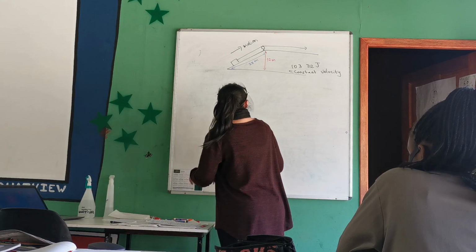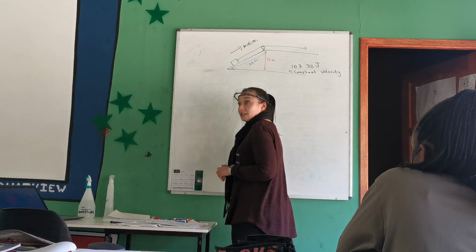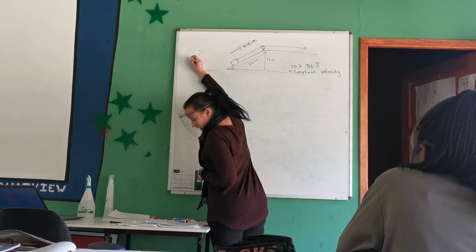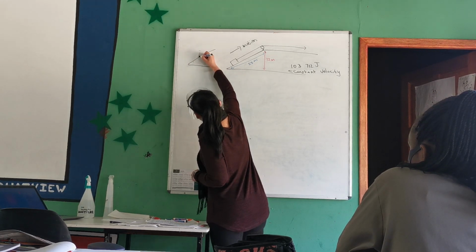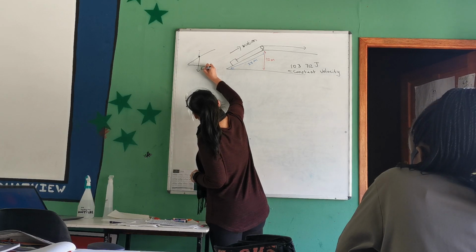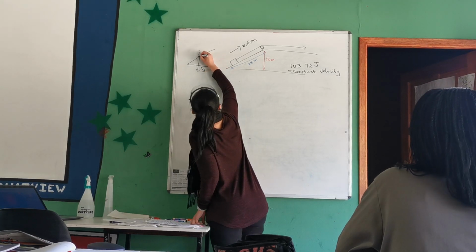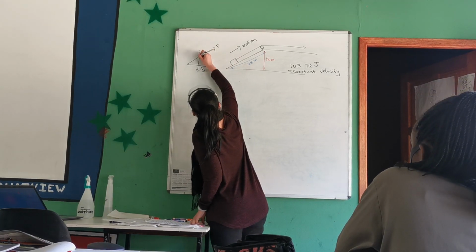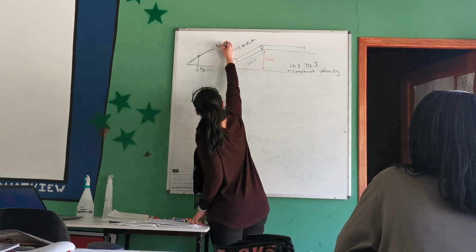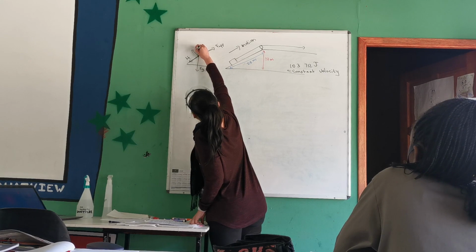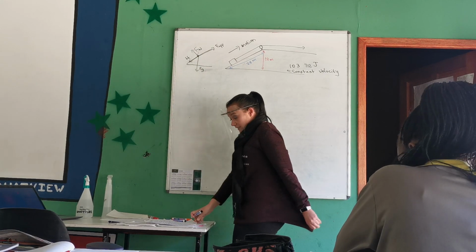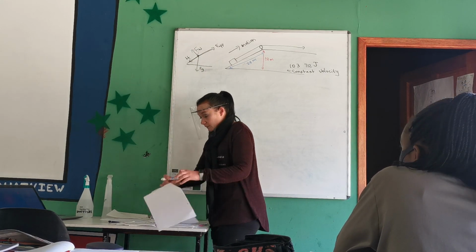Again, I'm going to draw a free body diagram just to look at the forces acting on the object. I'm going to place my object on a slope. Fg will act directly downwards. I have my applied force acting upwards, I have my frictional force going that way, and I have my normal force again. So that's my free body diagram.